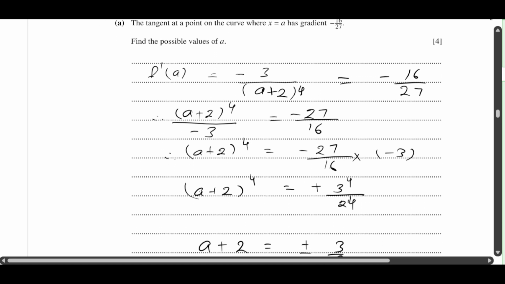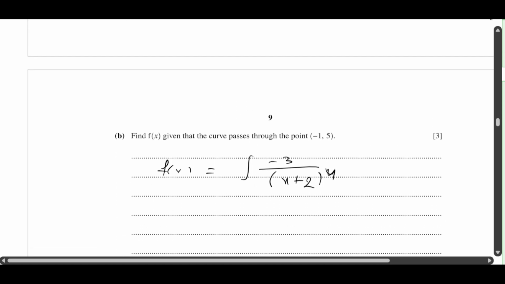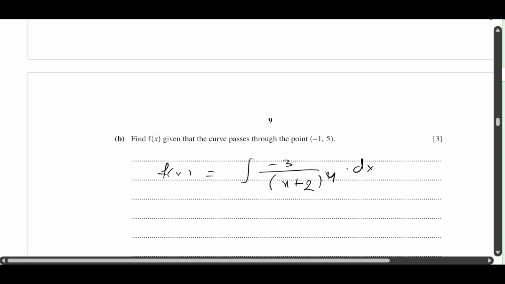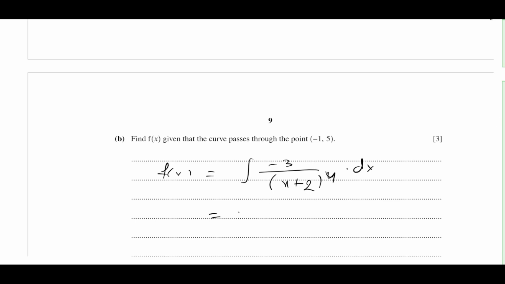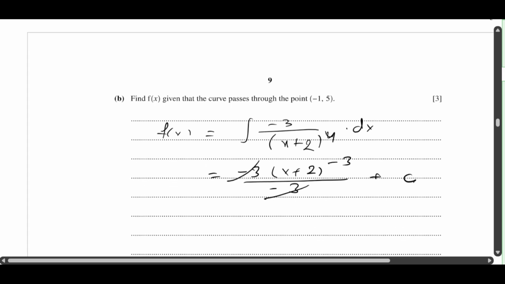x plus 2 divided by 4 minus 3 divided by (x plus 2) to the power 4, dx. So we integrate this, we will get minus 3 is constant. It will become (x plus 2) the whole power. Now it is minus 4, so it will become minus 3 and divided by minus 3. And I have constant of integration c. So this minus 3 I will cancel.